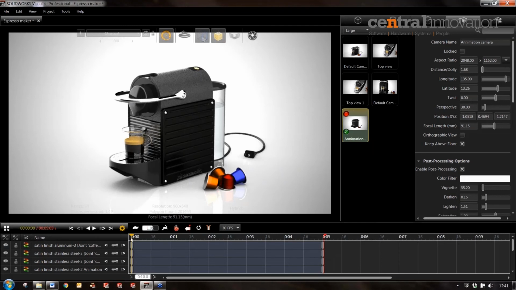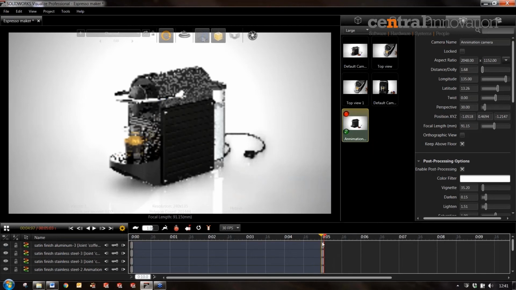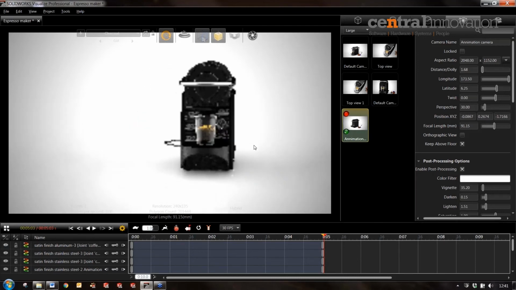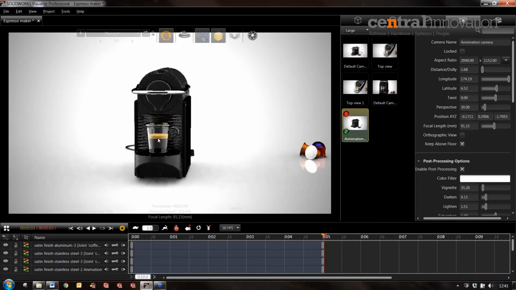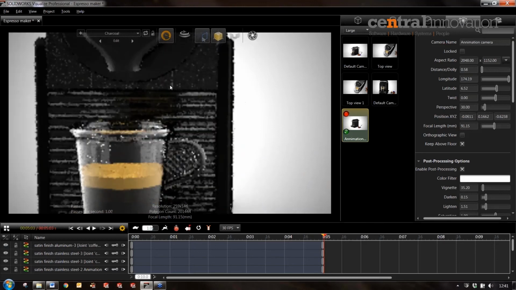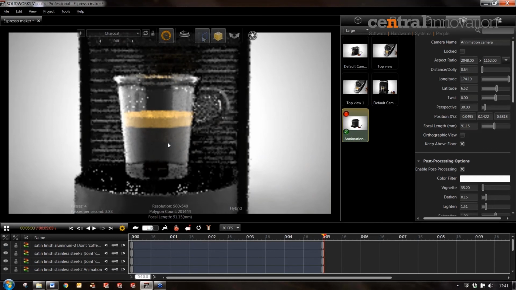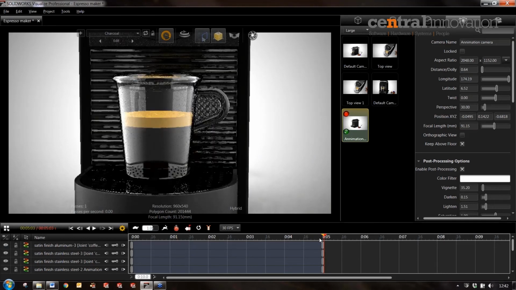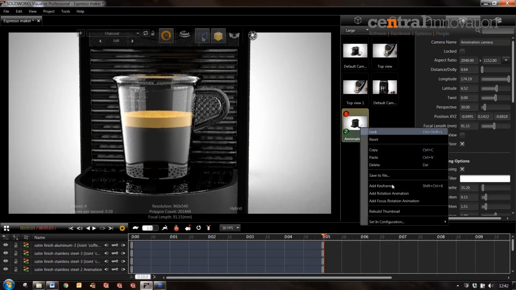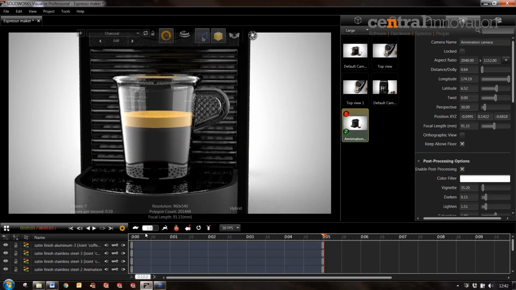So if I move my time to 5 seconds here, and then I manipulate the camera, so I'm going to spin it around like so, and slightly, just zoom into it. My intention is to zoom into the cup there, and just leaving the camera there. So my timing at the moment, my bar is at 5 seconds, and what I'm going to do is add another keyframe with the camera being in this position at 5 seconds.